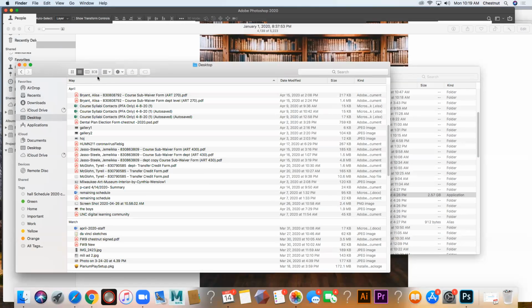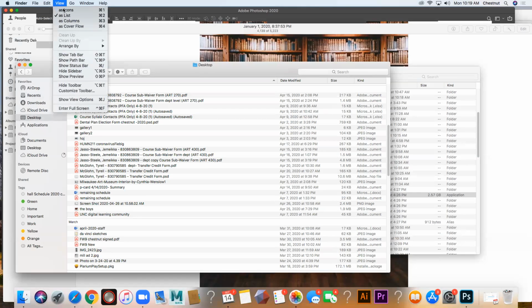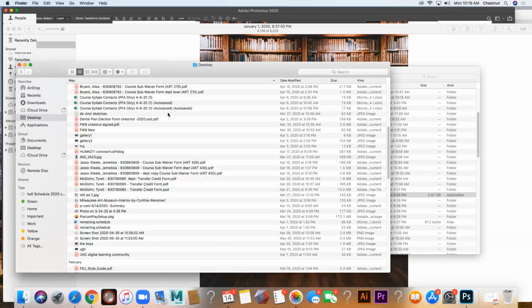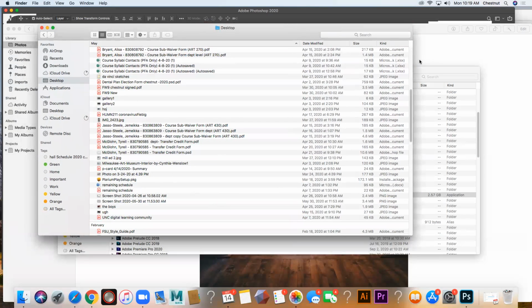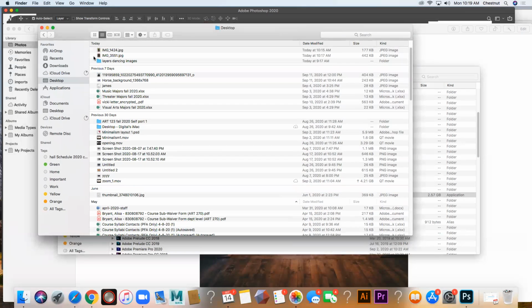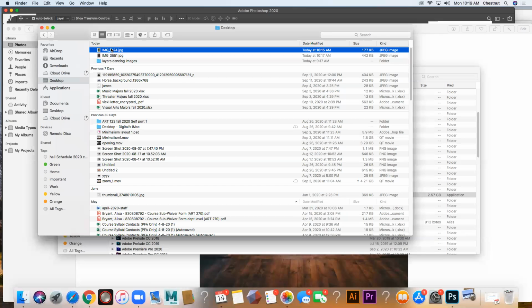View by, arrange by, do that. So boom. So I've got these two images.